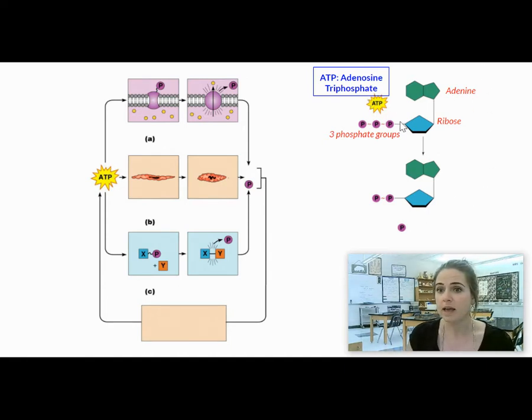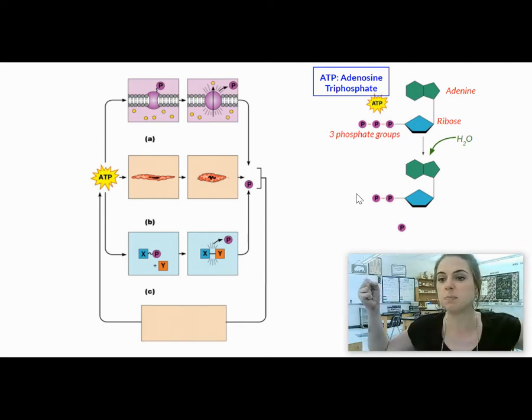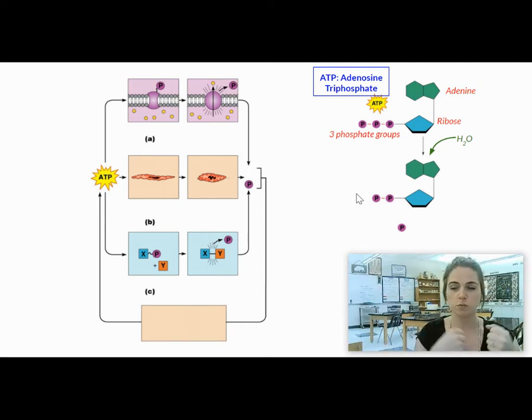Now, ATP has a lot of stored energy in these phosphate groups. And so we always represent ATP as energy, okay? It has a lot of energy stored between these bonds. You can even see that there's a teeny tiny squiggle, like they're forced together to hold on really, really tightly because of their polarity, and they want to repel each other because of their charged properties. They want to push each other away.